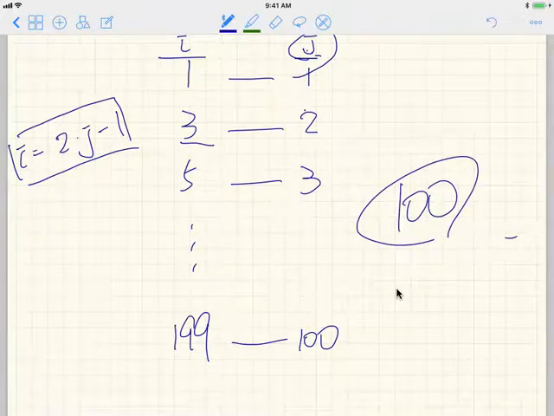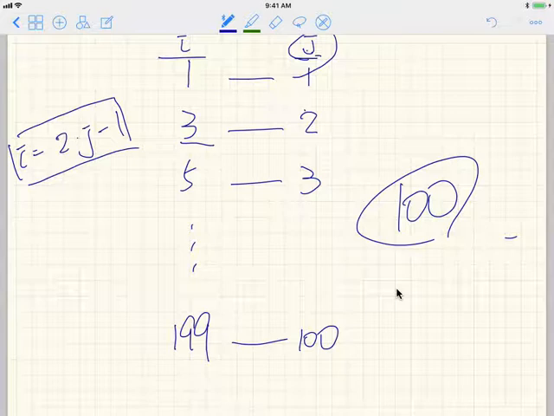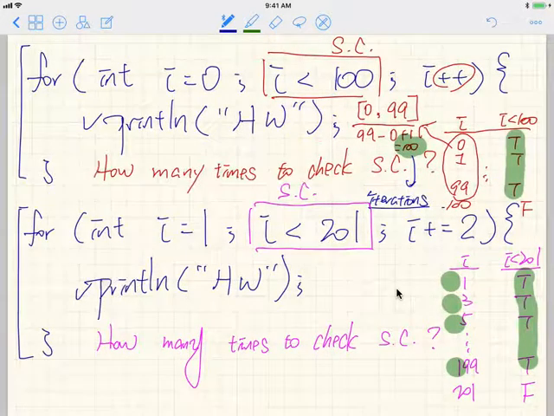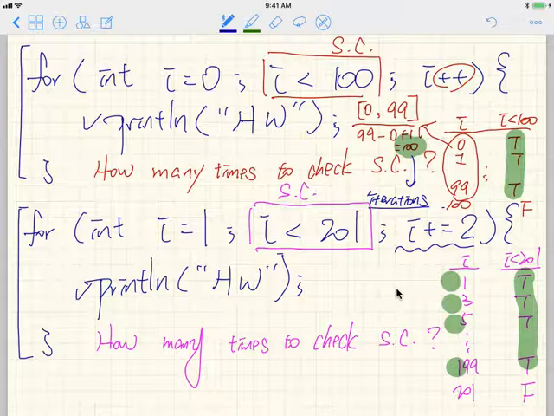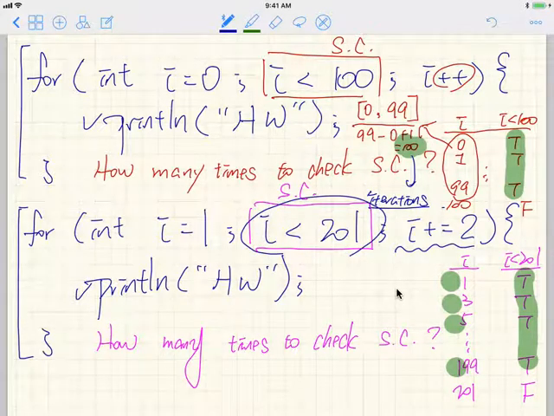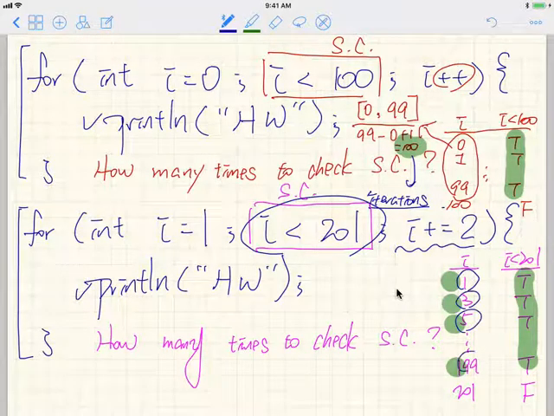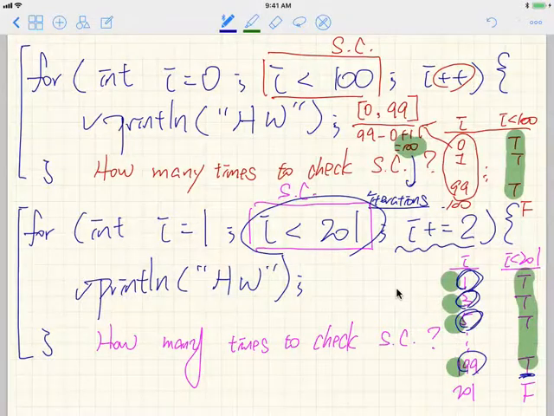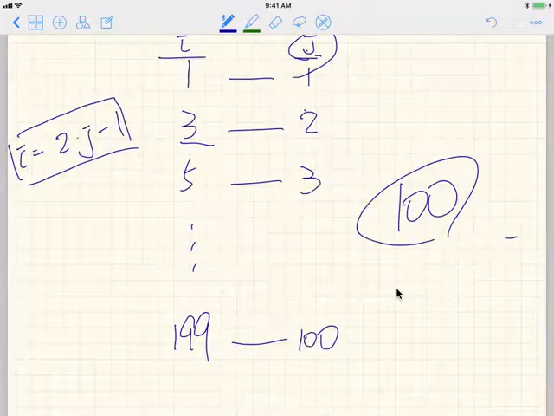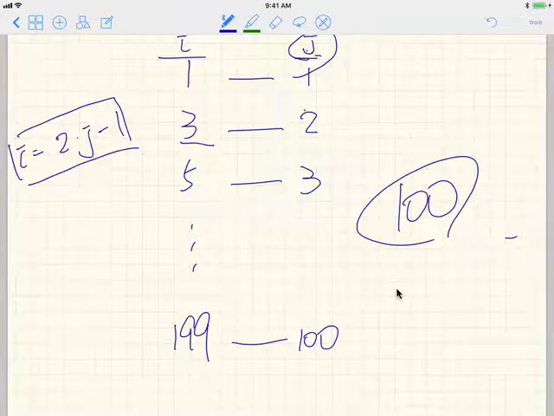Okay, this is just one example to show you that when you have tricky updates like this, i plus equal to 2, and also some tricky state condition, the way to do it is, of course, going to vary from example to example, but there's one way to show you. You're going to figure out exactly what loop counters will actually make the state condition true, that will tell you exactly how many iterations you will have. And in most cases, if you already have the numbers for the loop counter, you can use a simple trick in mathematics to make it easier to see how many numbers you have.